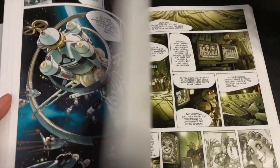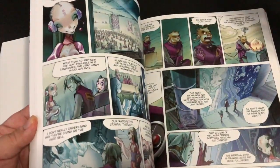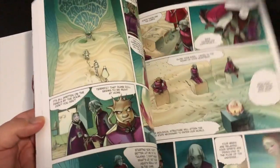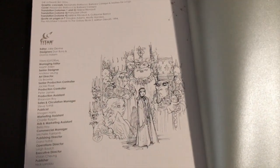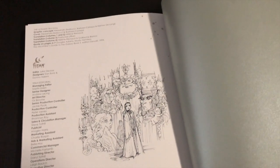If you guys want me to do a review on the story, I will happily do so — I do plan on reading and making a video on it eventually. But if you want that video on the express route and want me to get on it quicker, let me know in the comments below. Lastly, there are no real extras on this page, just a credits list. Seeing this makes me wish we could have had a pin-up gallery or covers gallery — sort of a missed opportunity.